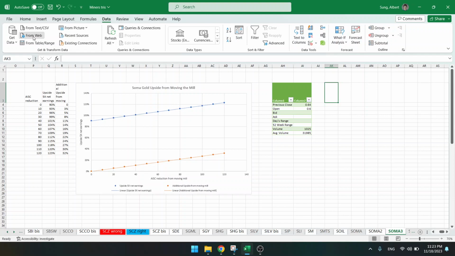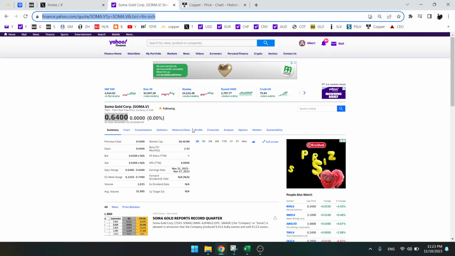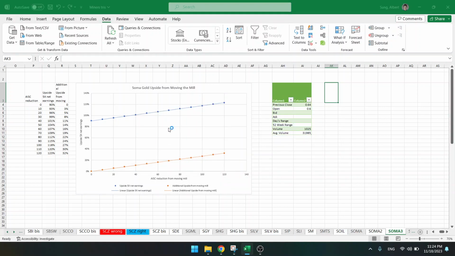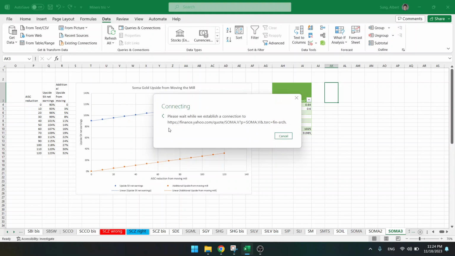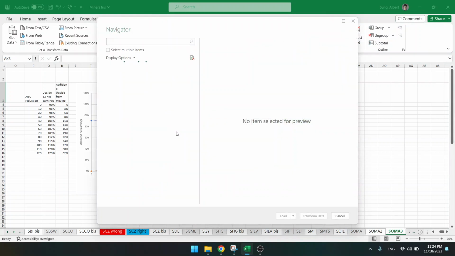So you just click from web, right? You take this link, you just put it in here. Then it will go to that website and scrape the tables and data from that website.